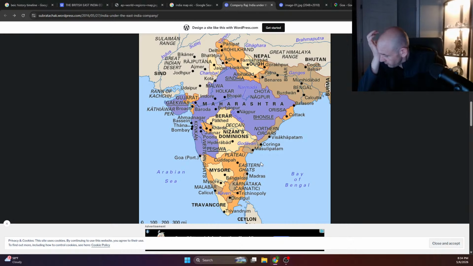In 1857, a rumor gets out there that the British East India Company has been greasing the musket balls of their cartridges for their muskets with pork fat and beef fat, and that this was being done in order to taint the souls of Hindus and Muslims so they'd be forced to convert to Christianity because they would be no longer fit for Islam or Hinduism. This was a rumor. This is not what happened.